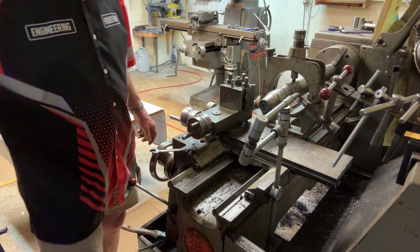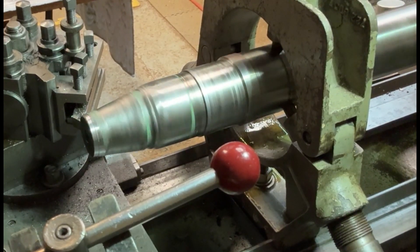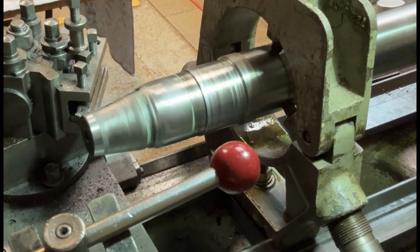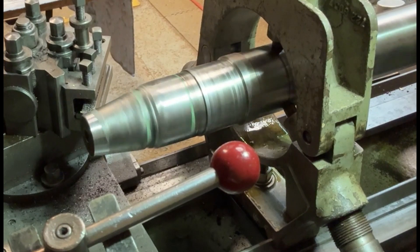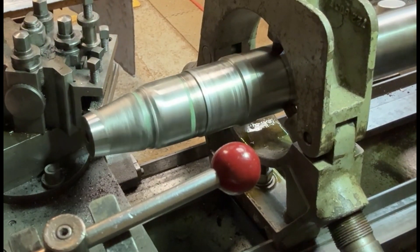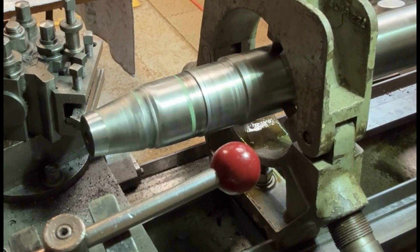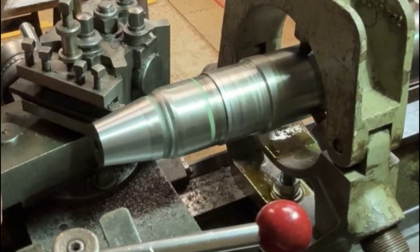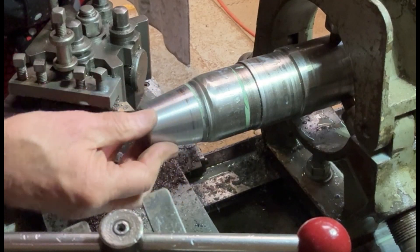I'm now machining this taper and it's coming out quite nicely. I've got to be a bit careful initially because where this has been knocked around it's obviously work-hardened to a certain extent, so there's a work-hardened skin on it. I can't take too heavy a cut — I've just got to be a bit canny with it so that once I get through that hardened skin, machining it shouldn't be too bad. I've sped the video up a little bit so you can see what goes on. There we are — it's reasonably well cleaned up, not brilliant, but done.